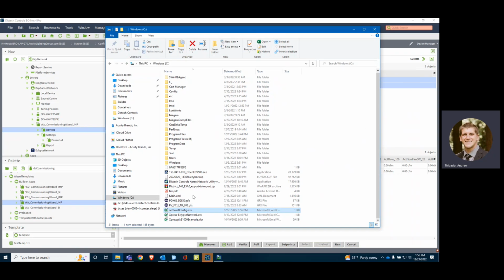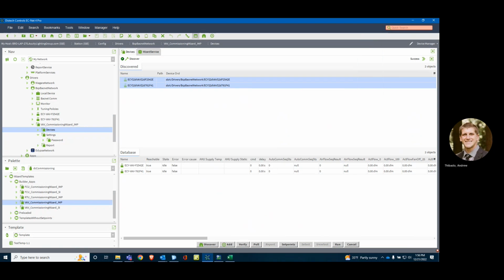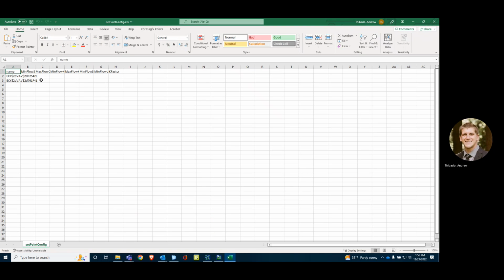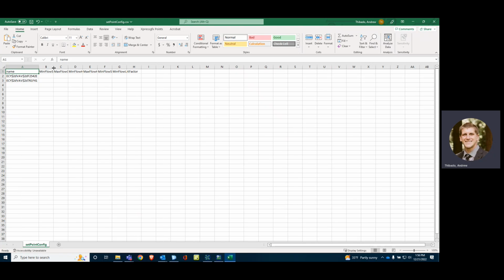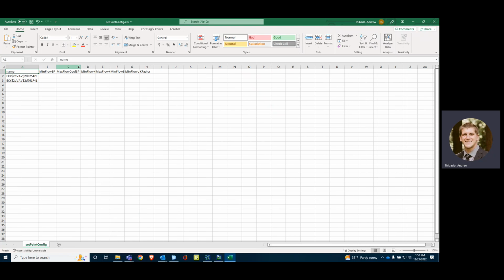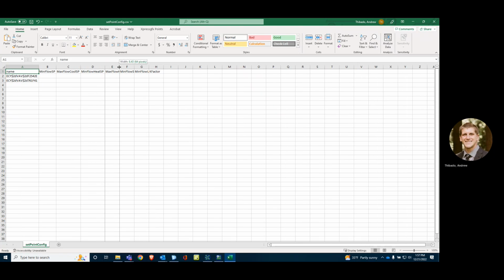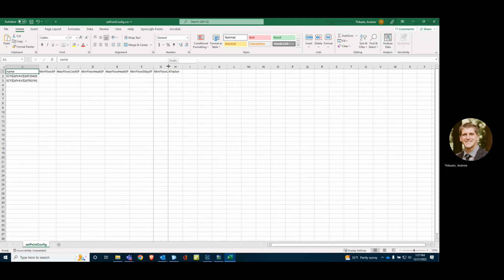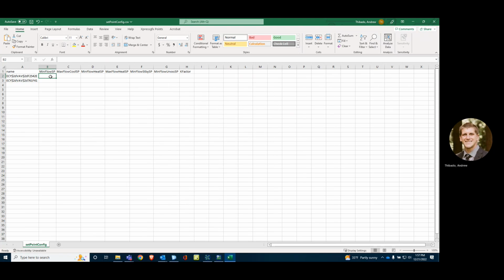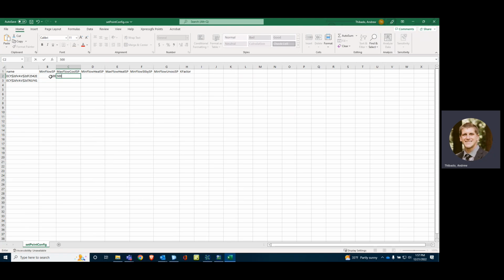Now, if I go into my C drive, set point configuration, it pops this up. I'm going to expand these so I can see what they are. All right, min flow, 100. Max flow, let's call this 500.